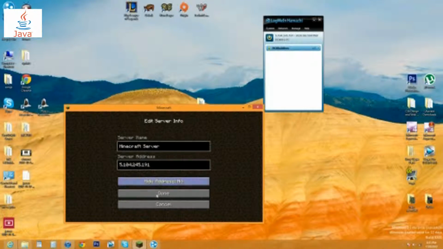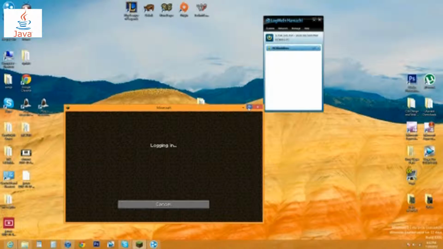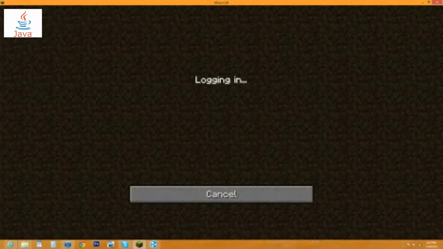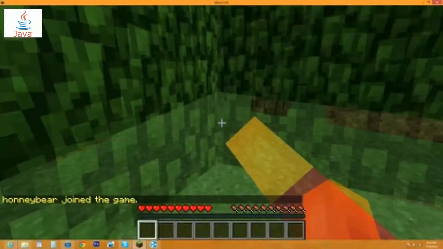It's 5.104.245.191. Done. There you go. Minecraft server, 5.104.245.191. Let's join. Let's see what world we got. There you go. Here's our world.